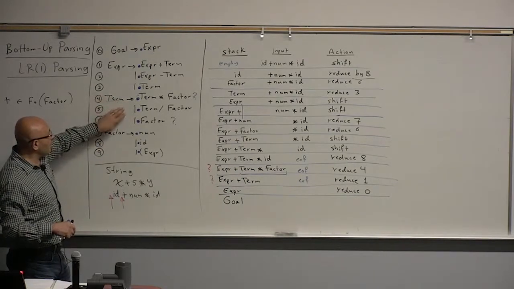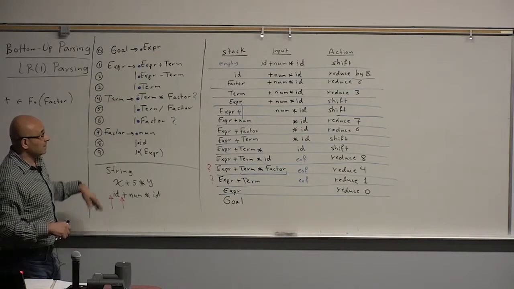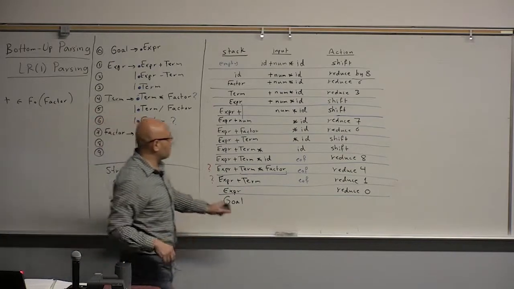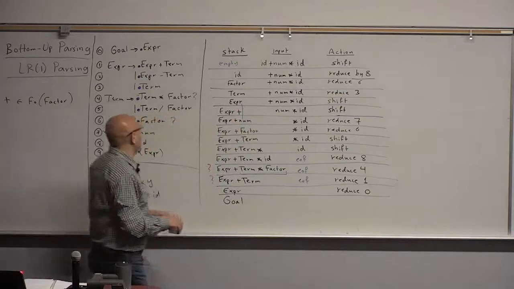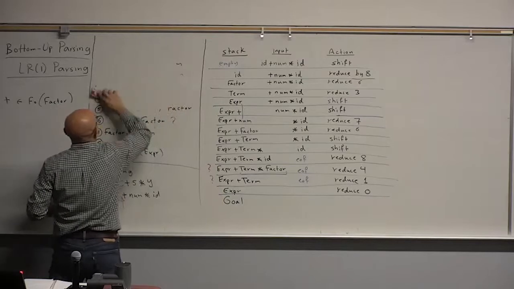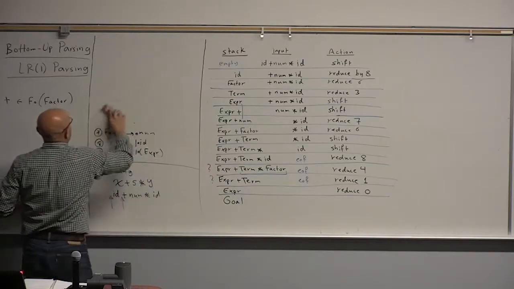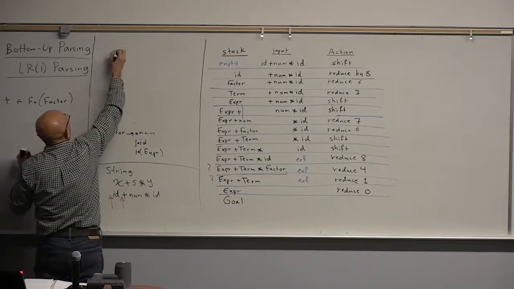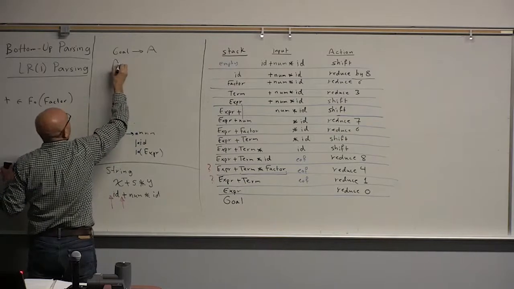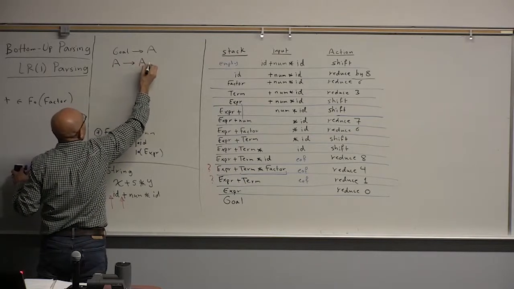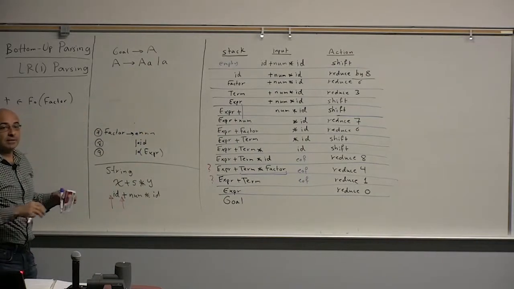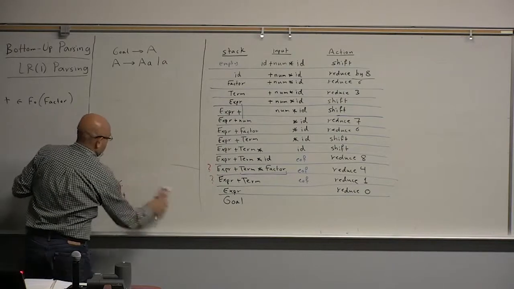Now, applying LR1 parsing to this big grammar is not going to fit on the board. So it's going to involve a lot of processing and a lot of bookkeeping. So we will do a much simpler example. And this simple example is: goal is A, and A is A, or A. So this is the example. This is an easy example.